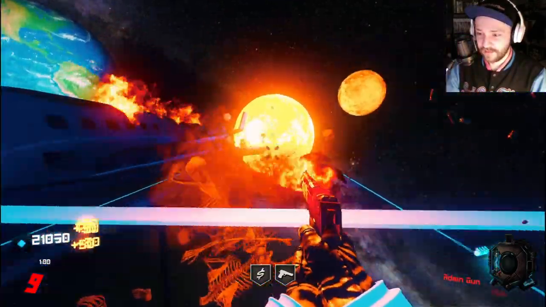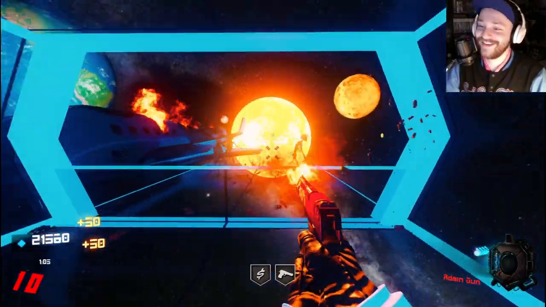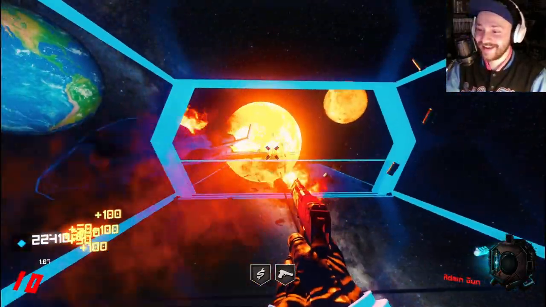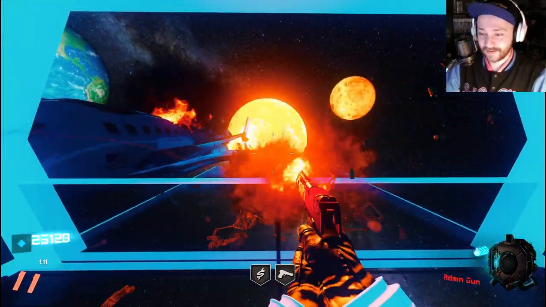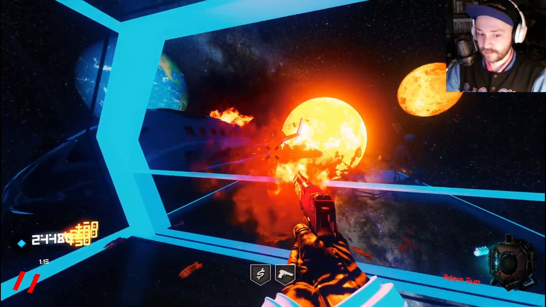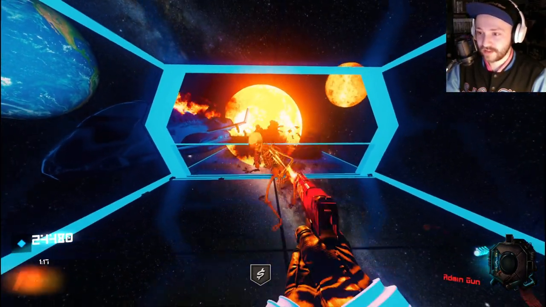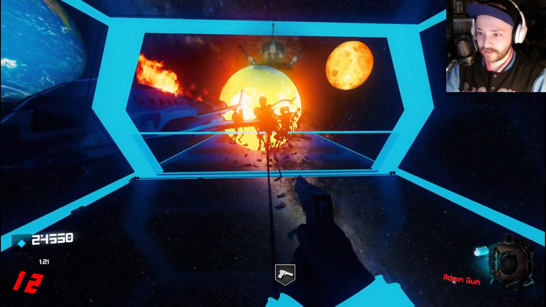Just fake it till you make it. This is called the admin guy. It totally is. It's so insane, it's kind of starting to break a little bit. Okay, come through, zombies. I need some more drops. I need more drops. Get through, get through.